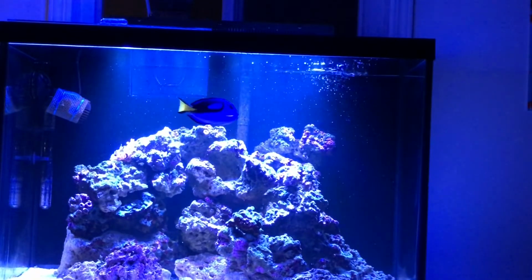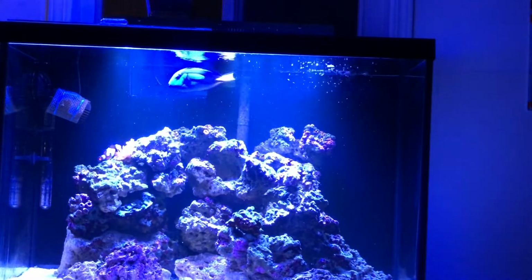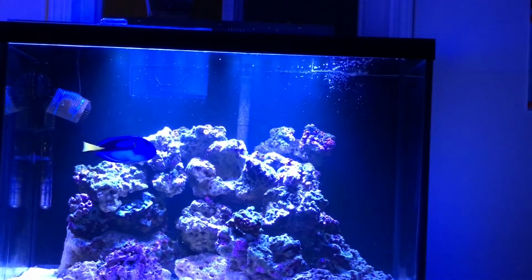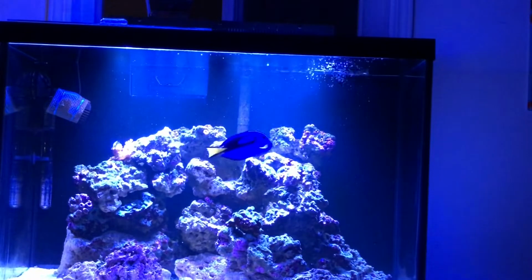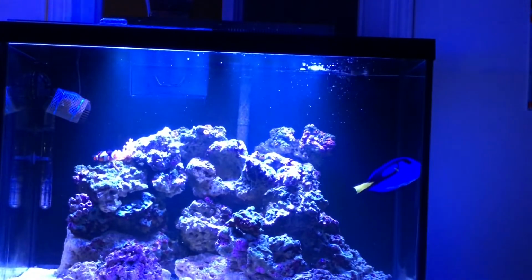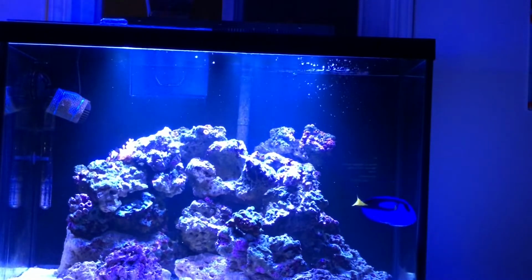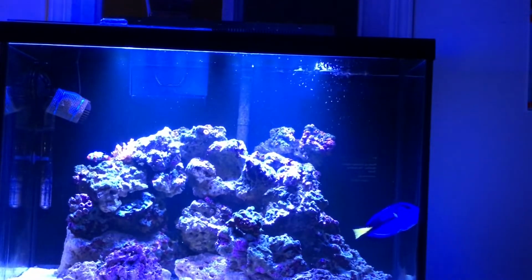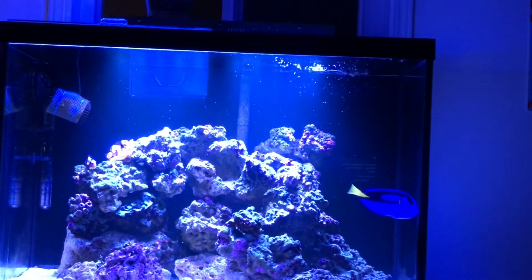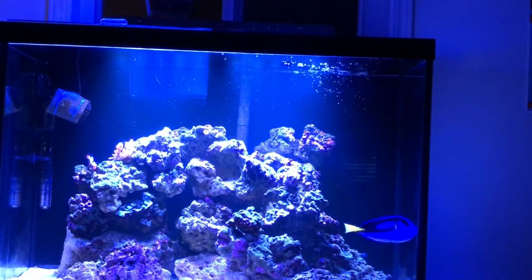I find with marine tanks, since I've gotten into it, I am by no means an expert. This is my first marine tank, and I've had to ask a lot of questions and figure a lot of stuff out with it, and I still don't know if I have it right, to be honest with you. But so far it's worked out with our puffer fish, because that's not all we wanted in a tank that we invested so much into. We didn't want it just for one fish.